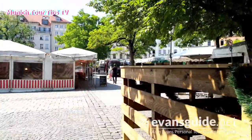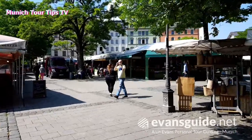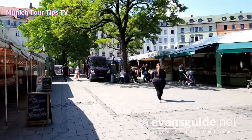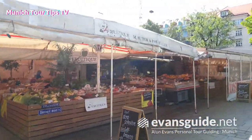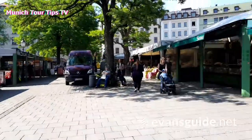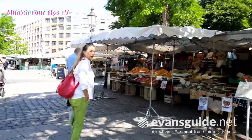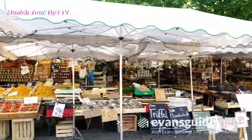Historically, the reasoning for that was that they used to lager the beer, or store the beer, underneath the ground in big cellars, and the idea of the chestnut trees was to create a cool environment to keep the beer as fresh as possible for as long as possible. They didn't have refrigeration back in the days, so the chestnut trees actually offered a practical purpose as well as being very pretty on top.